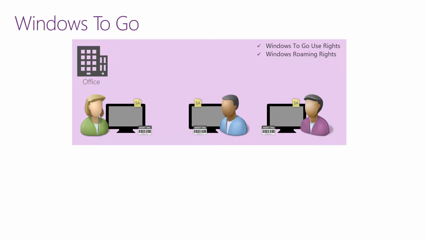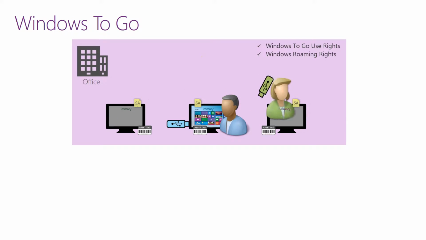Windows to Go is about deploying corporate desktops via USB sticks, and you can see here each user has been given their own USB stick, and when they use it in the device at which they're sitting, then their desktop is delivered to them. And as I said, the rights to deliver Windows in that way are a software assurance benefit. Let's consider now our end user, the user at the end, goes away, perhaps on holiday.